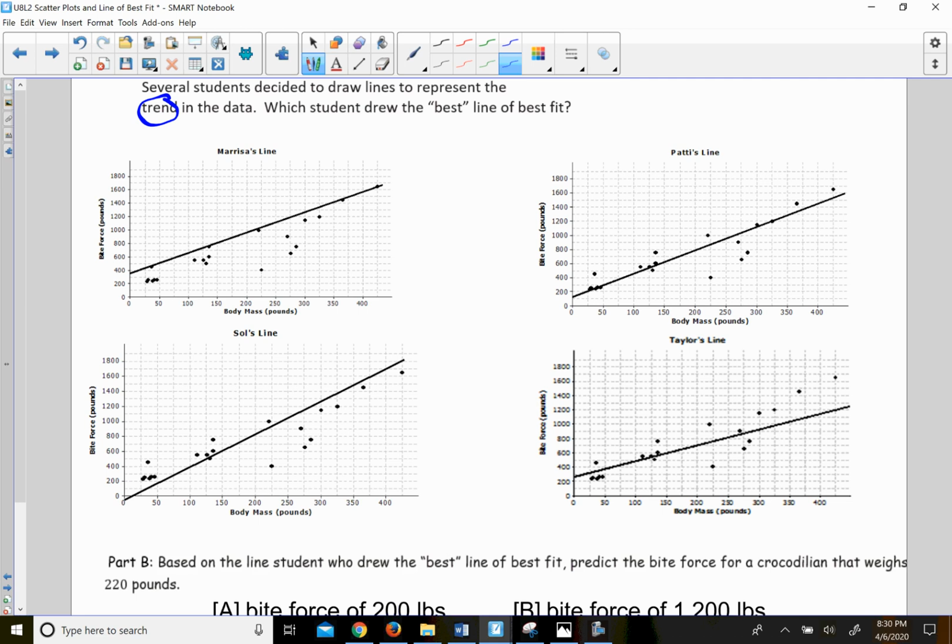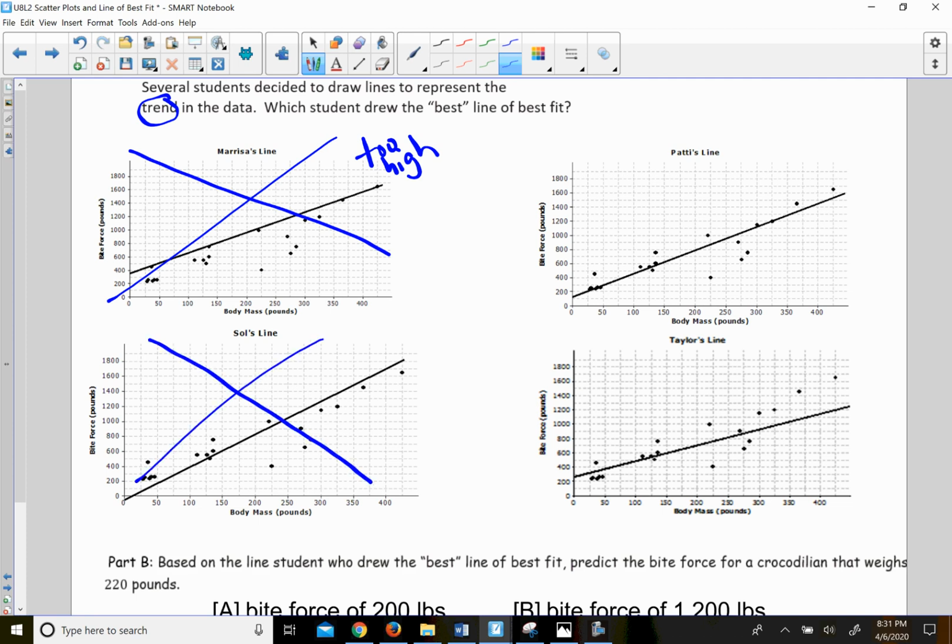So if I go through these, Marissa's line is above all the points. So her line's a little bit too high. Sometimes they call that an overestimate, but the line is too high here. Right, you want some of the points on the line, like we kind of have that, but some should be scattered above it and some should be scattered below it. So Marissa's line is not quite in the right spot. So Sal did a little bit better. He's got a few points up top, but most of the points are down low there. So Sal was close, but he was better than Marissa, but not quite there.